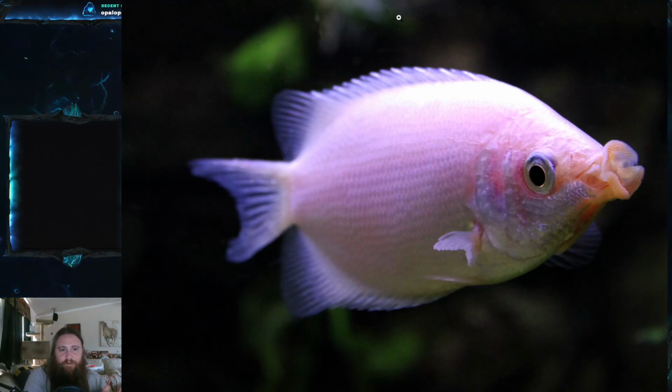But the first thing I want to do is actually talk about the reproduction. These are an ovoviviparous species with very, very quickly developing eggs. It was so quick that I almost made this the interesting fact of the video. The eggs actually hatch only after 1 day. So they get laid, they're fertilized, and they're only there for a day. And then the fry are swimming 2 days after that. So in the process of 3 days, an egg gets birthed, and then you have free swimming larval fish. That's very, very, very quick.